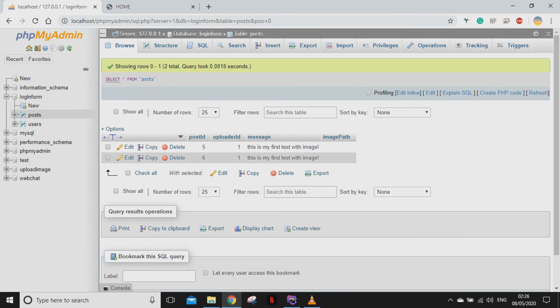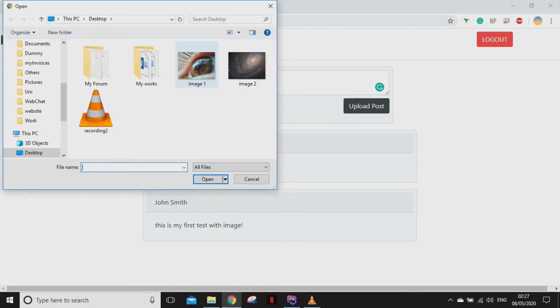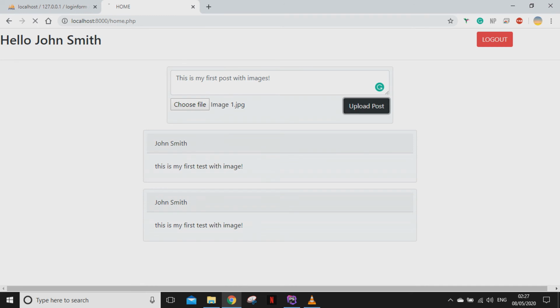Okay, we're going to save it and go back to our home page. We're going to refresh the page and we say, okay, this is my first post with images. Okay, we're going to choose a file. We're going to choose this file and upload it.